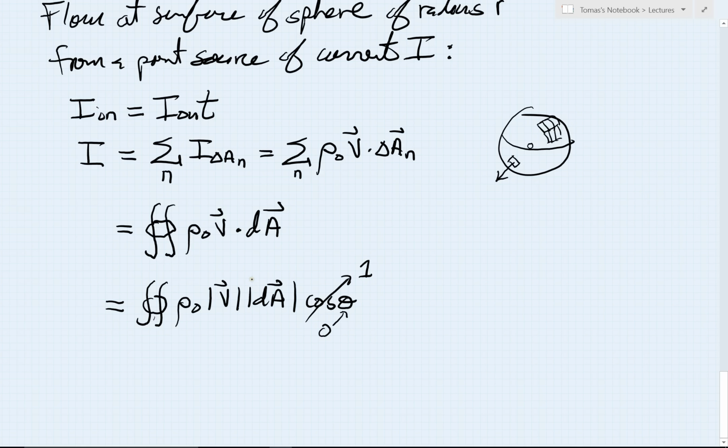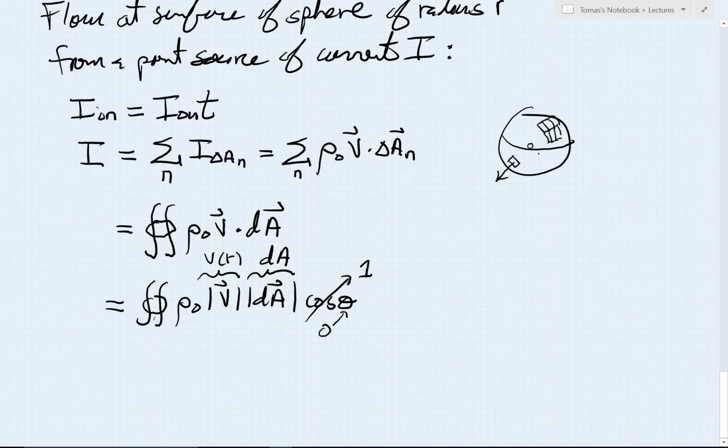So the cosine handles very nicely. dA, the magnitude of dA, we can also figure out. That's just the area of each particular patch as I go around the sphere. As for the magnitude of the velocity, we don't know what the velocity is at the surface of our sphere yet. In fact, that's ultimately what we're trying to determine. One thing we do know, though, is that this is the velocity of the flow field at the location of the surface that we're integrating around. So this is the velocity, the magnitude of the velocity at distance r away from the central point source at the center of my sphere.